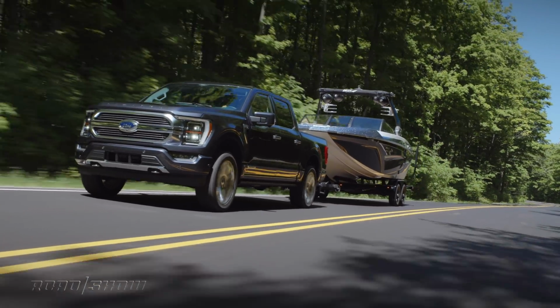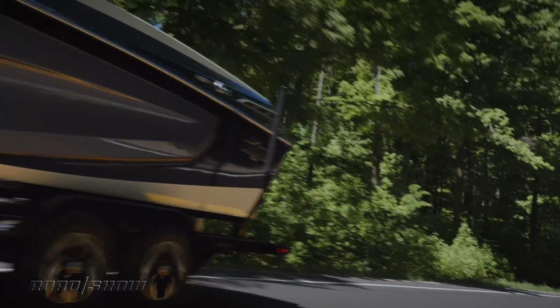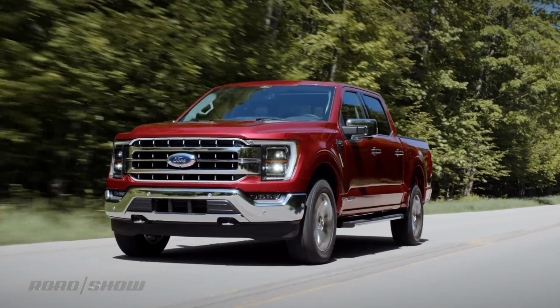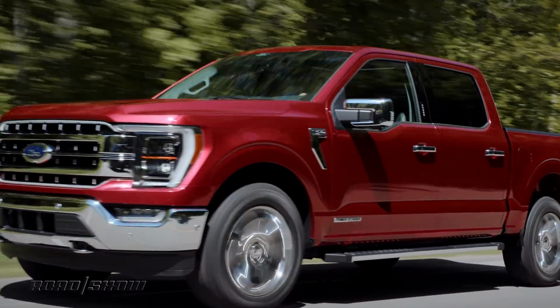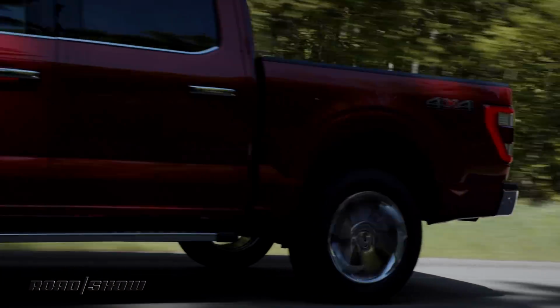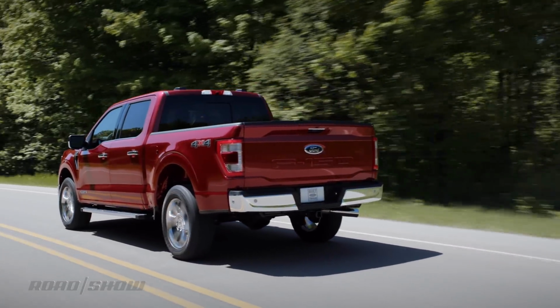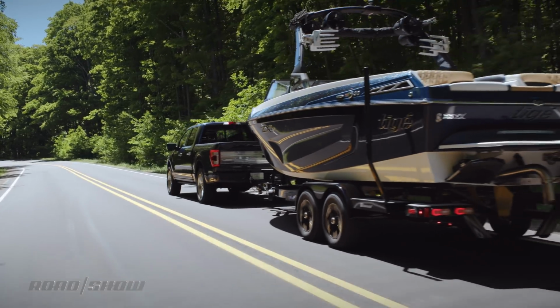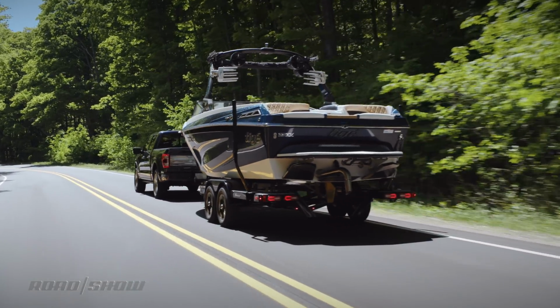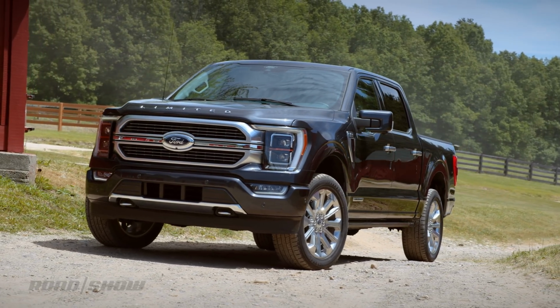Of course, not every truck buyer wants a hybrid. Fear not, the rest of the engine lineup seems basically unchanged. There's a naturally aspirated 3.3-liter V6 or 5-liter V8, or EcoBoost V6s in either 2.7-liter or 3.5-liter displacements. Plus, there's still a diesel. No matter which you order, you're getting a 10-speed automatic. We'll have to wait to get full power figures, towing, and payload numbers, as well as fuel efficiency metrics a little closer to the new F-150's fall on-sale date.